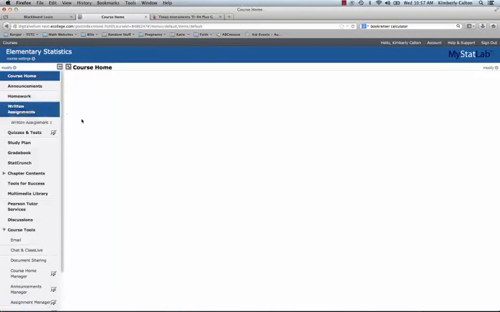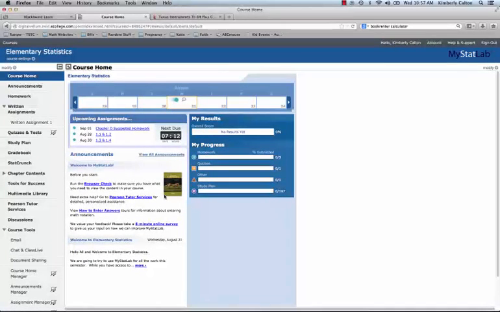So when it loads, it'll load to a course home, and it will show you a calendar at the top. Notice that for the first week you have your assignments. You can see them with a little bubble, and when you hover over it, it tells you exactly what's due. Notice that your upcoming assignments can also be found right here underneath it, and it tells you when your next assignment is due. It'll keep track of your progress, and there's a general announcement on checking your browser to make sure everything's going to work properly, and other features that MyMathLab has to help make things better for you.